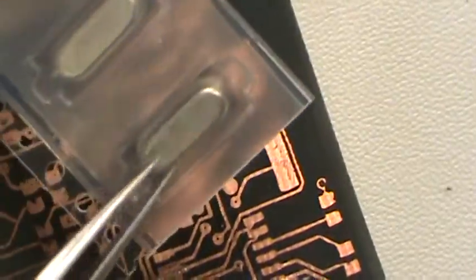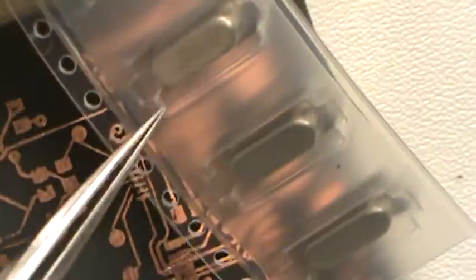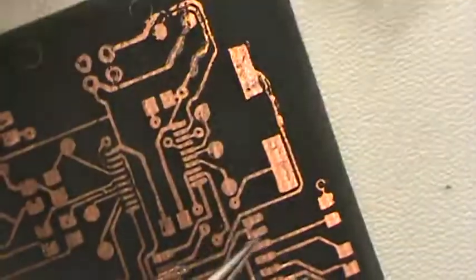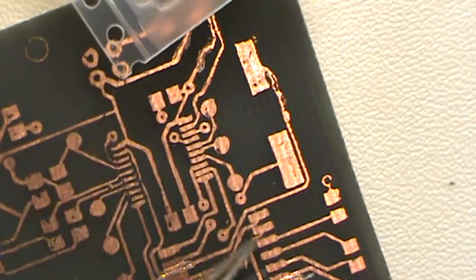What we're gonna do is put on the crystal first. Any type of surface mount stuff, lots of it will come in this kind of little packaging. This is for a feeder machine, if you have what's called a pick and place machine. Believe it or not, they actually have machines that will place all the components all over the board.